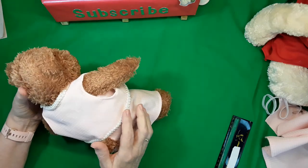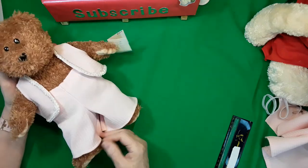And I did add some trim on the little vest.